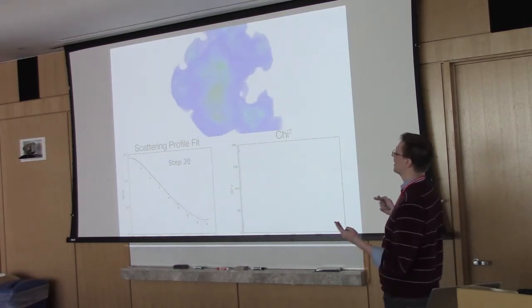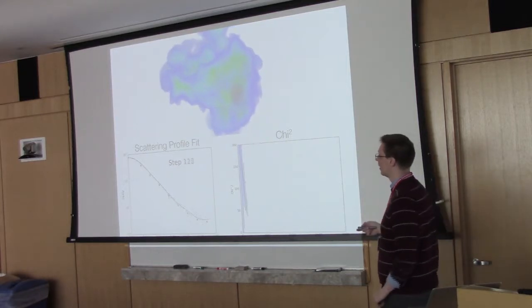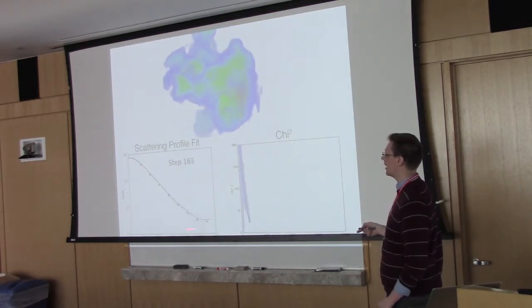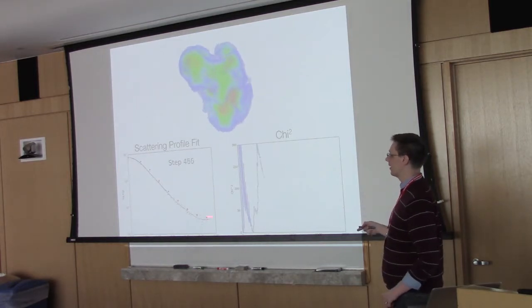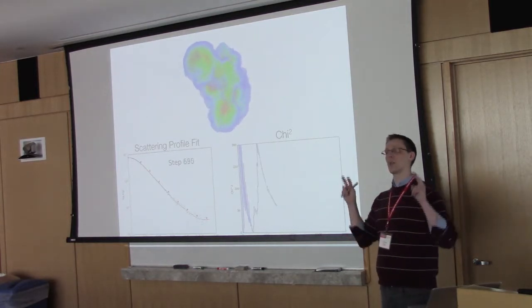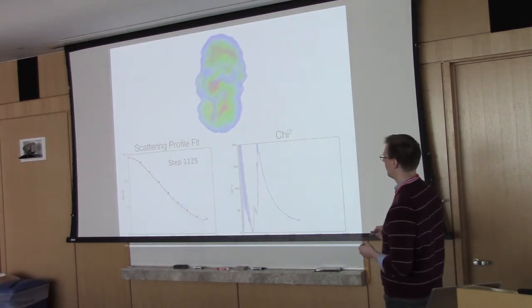All right, so as we start the animation, you notice that it goes from this random thing to this blob virtually within the first step. And the reason for that is because once you take all those red grid points and you scale it to something that looks like this scattering profile, it looks like a particle in reciprocal space. So that's why it sort of gets globular.